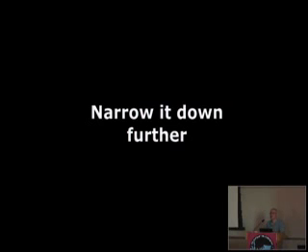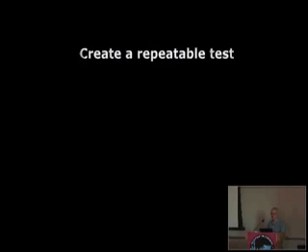Okay, so once you've decided that you actually do have a server-side problem and you need to figure out how to deal with that, then you need to narrow it down further. The first step in that, I figure, is usually creating a repeatable test. The reason for this is you need to know what your performance is at the beginning so that you can tell whether or not what you're doing is improving things.